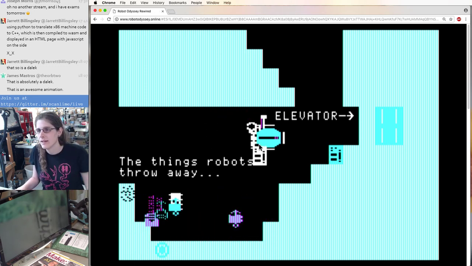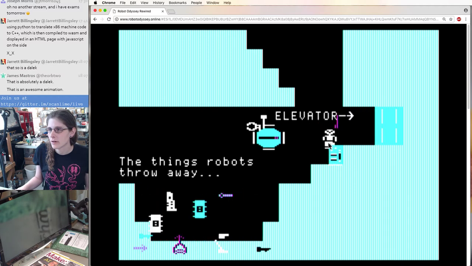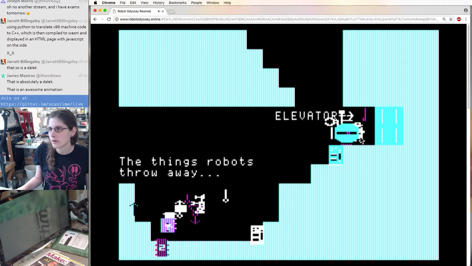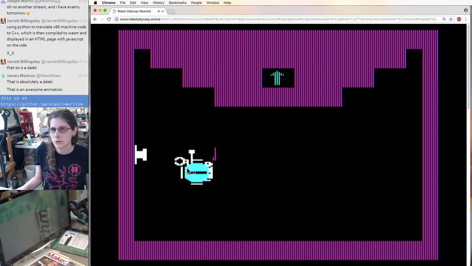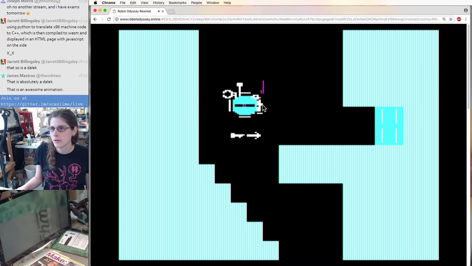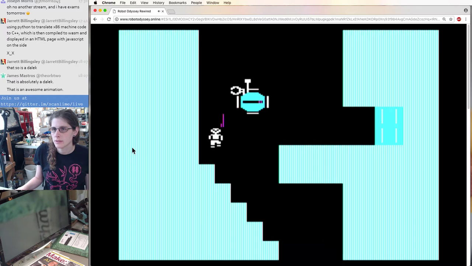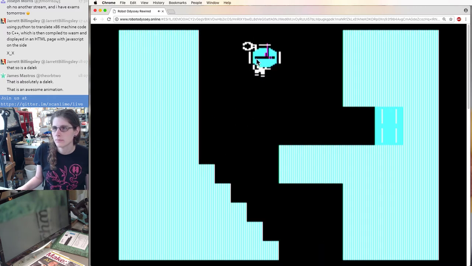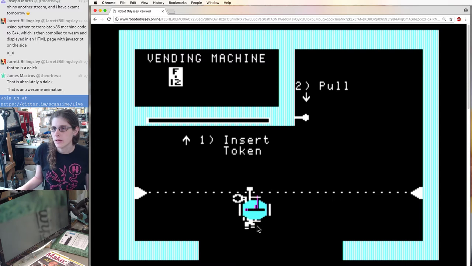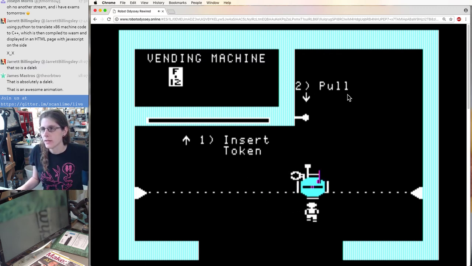Yeah. Elevator card. Oops. We can put that directly into the elevator. Push the call button ourselves. There's a little sensor we can take with us. Oh, this is the item we need to get out. This is the form F12. So we can't walk up there, but the robots can.